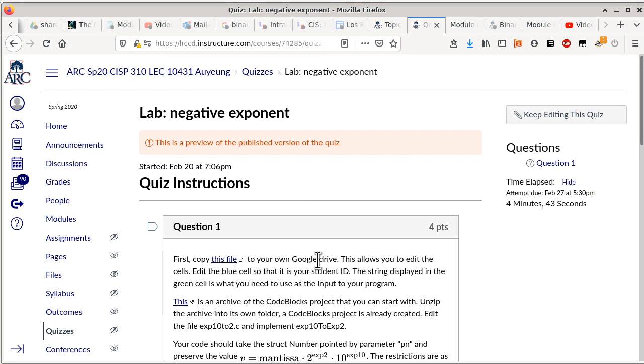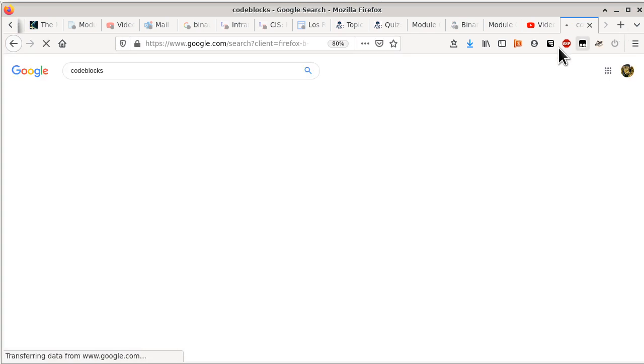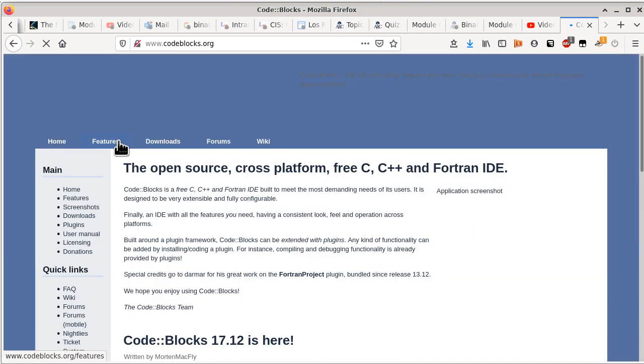All right, so to do this homework assignment, you will need to know how to use Code::Blocks or some C programming environment. If you have taken the class in C or C++ programming and you know how to use a command line compiler, that's fine. There's nothing wrong with that. But on the other hand, if you say, I only know how to do it in Visual Studio, and you don't have Visual Studio installed on your own computer or on the computer that you want to use to do the homework assignment, you can use Code::Blocks. So I'm going to show you how to get to Code::Blocks. If you search for that, the first link is the correct one.